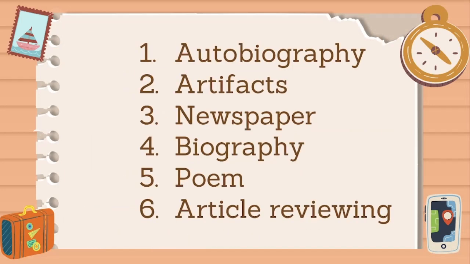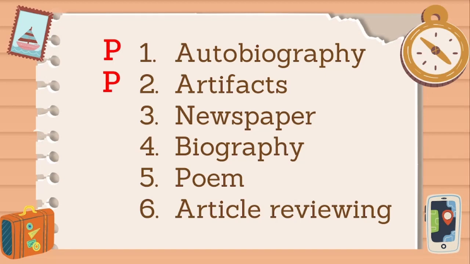Okay, now we have here examples of primary and secondary sources. I want you to identify if the example is a primary source or a secondary source. First, we have the autobiography. What do you think is this example? Is it a primary or secondary source? Okay, good. This is primary source. Next, artifacts. Is it primary or secondary? Okay, well, this is primary source.